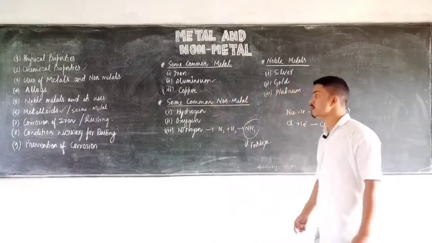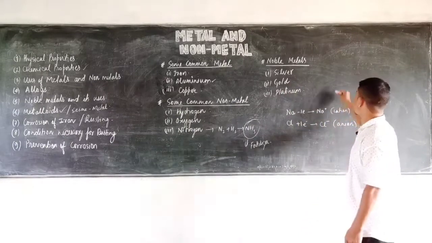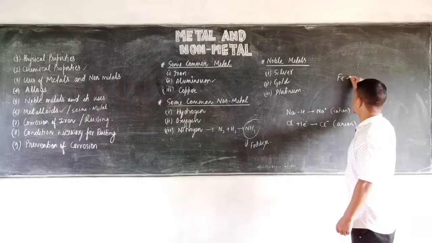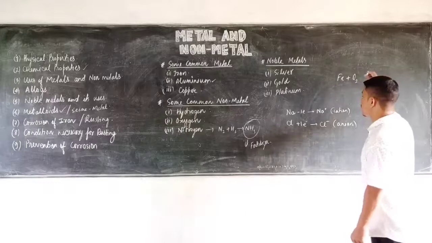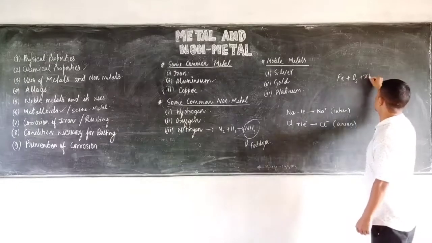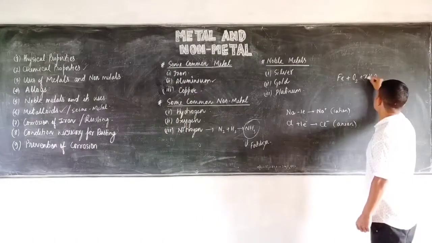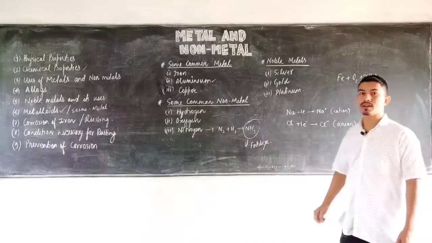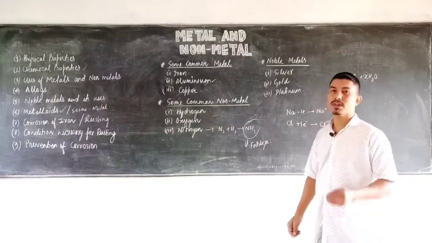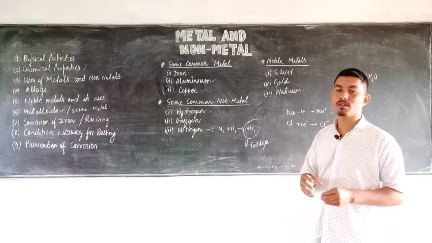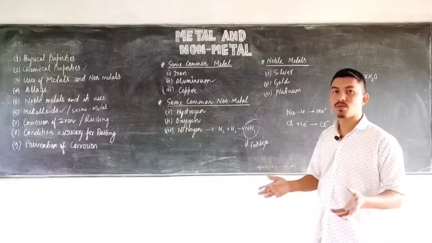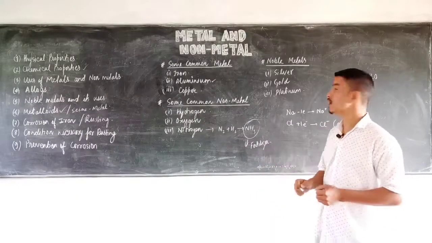If you have to write the chemical equation for rusting, it's like the iron when treated with oxygen, and in the presence of water, x H2O. Here I have written x because the amount of water may vary. If it is humid, the water molecules may be more. If the climate is quite dry, the amount of water may be less.